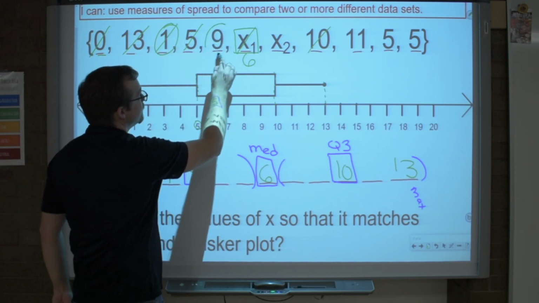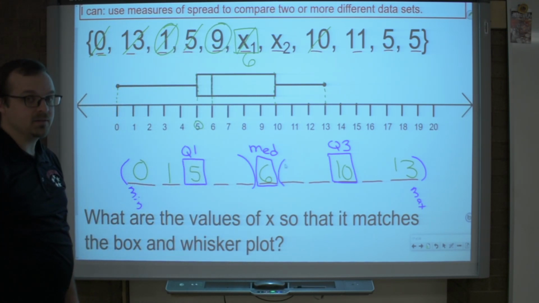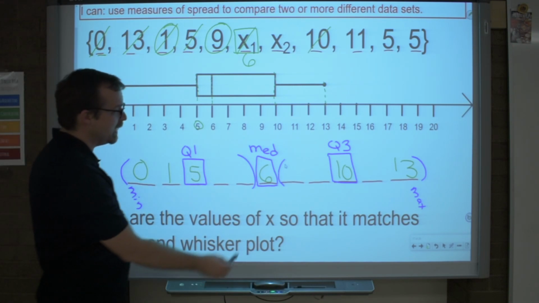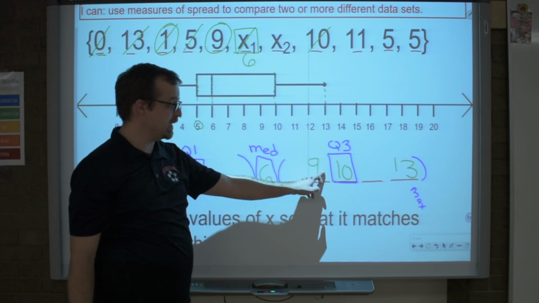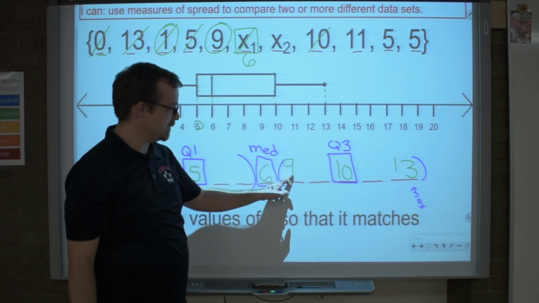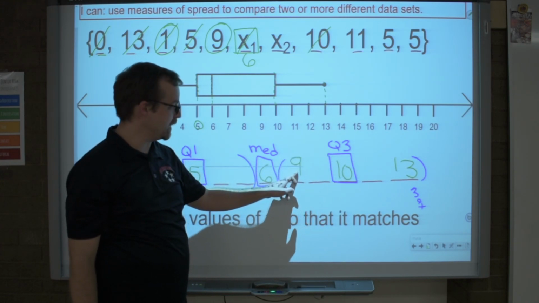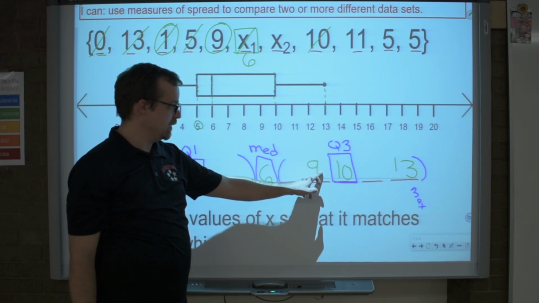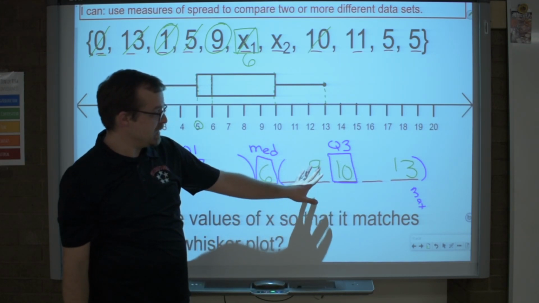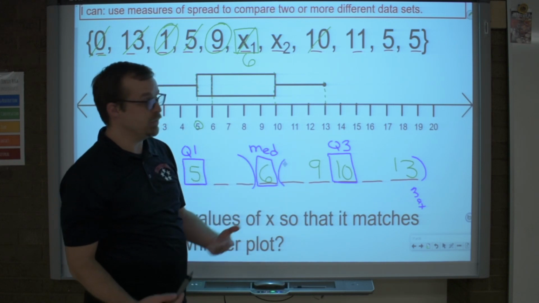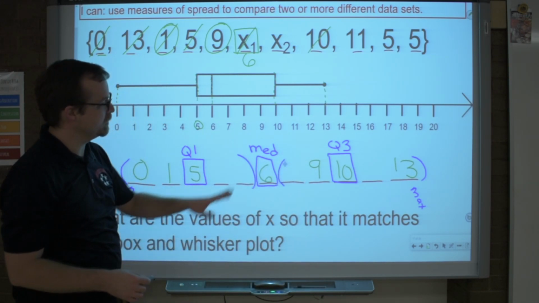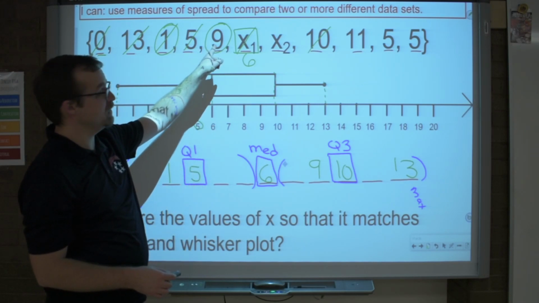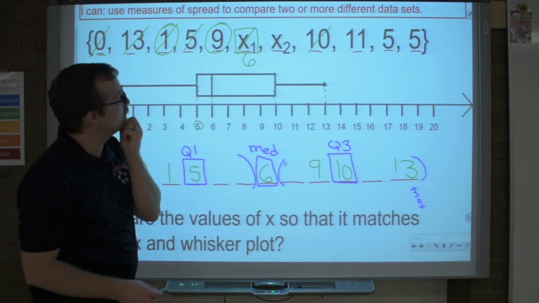What about the number 9? Where can I place a 9? Well, anywhere, a 9 right here would work, right? But the 9 could also work right here. And so this one's going to kind of be a give and take for right now. So let's skip it for now and come back to it if we want to, or we can pick. I'm going to leave it there, and if I need to move it, or if you're writing it down on paper, you can't move things like this, but we'll just as an example, you can just save it for later, right? I'm not going to cross it out yet because I haven't figured out a place for it, though.